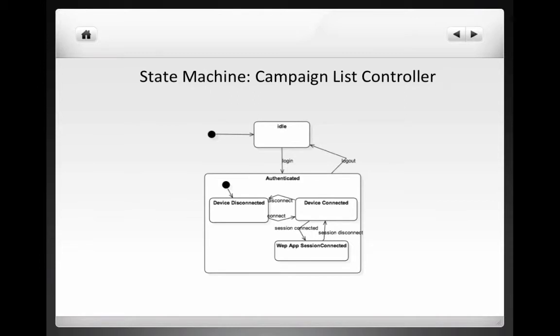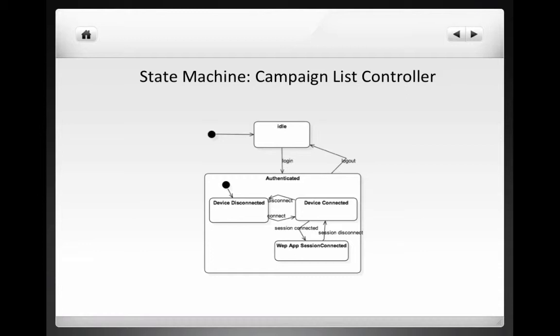Then we have the state machine for the campaign list controller, which is the main controller of the sender application. First the user begins in the idle state, and once the user logs in successfully, he's in the authenticated state and in the device disconnected state, meaning that there is no device currently connected.